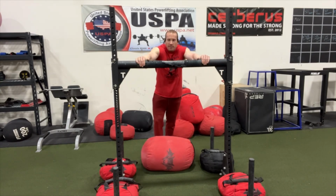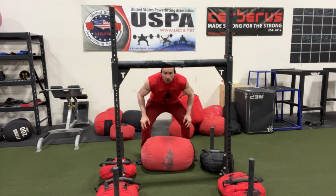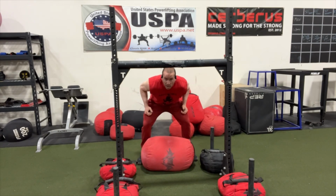I'm going to try the 275 pound bag today, see how it goes. So remember, you're going to wide stance like the Zercher squat, row and deadlift into your lap like the wasp, and then hip thrust it up.